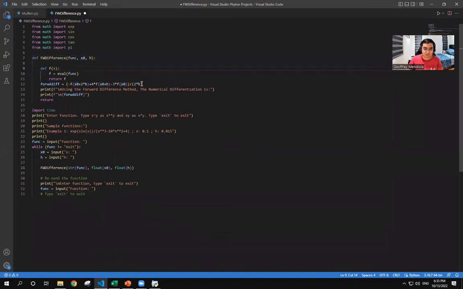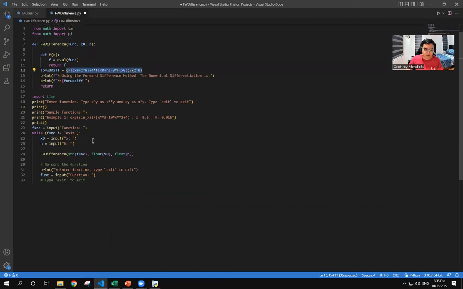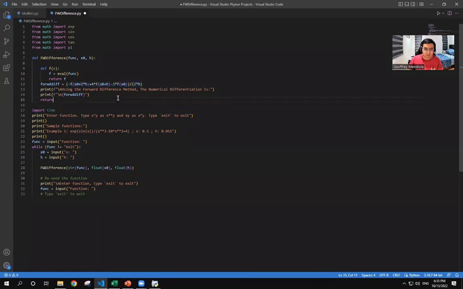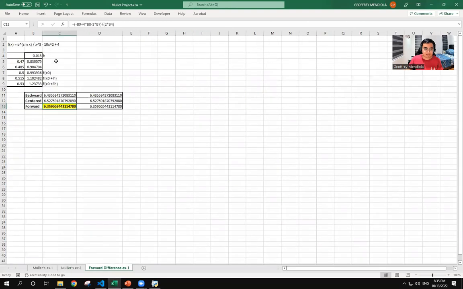Here we have the formula for the forward difference, and then when we run the code, we will be checking it with this, which is the example given to us.